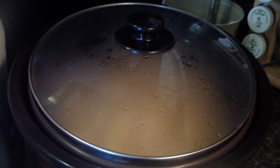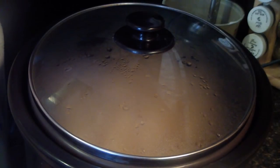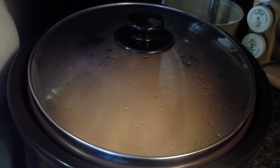Normally I just dilute it all because I use it for our shampoo, and I just dilute it all at one time. You don't have to. You can do whatever. But in the next 30 minutes, I'll bring you back and we will do the clarity test.